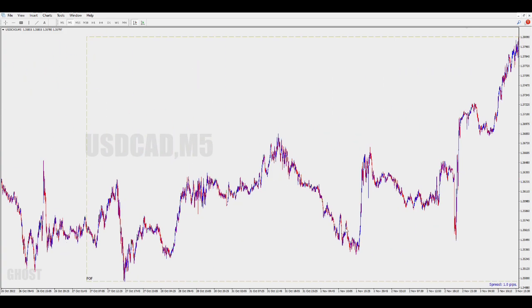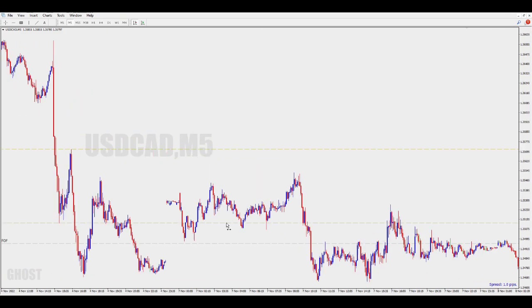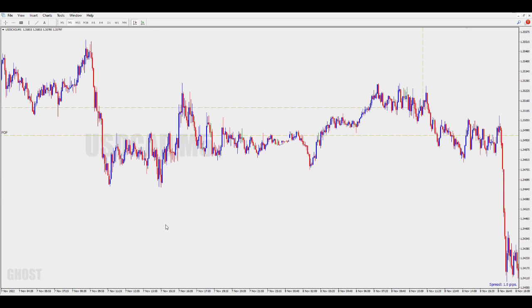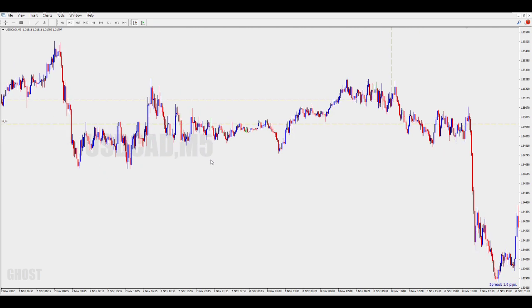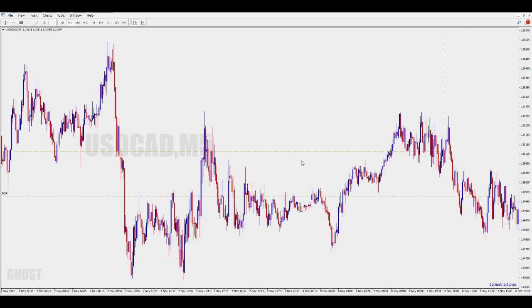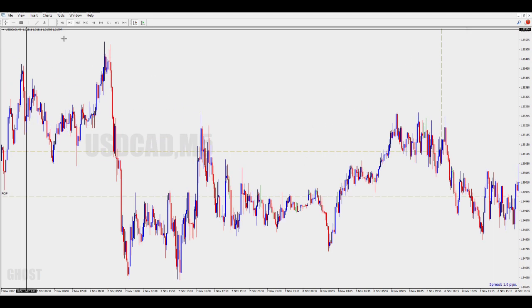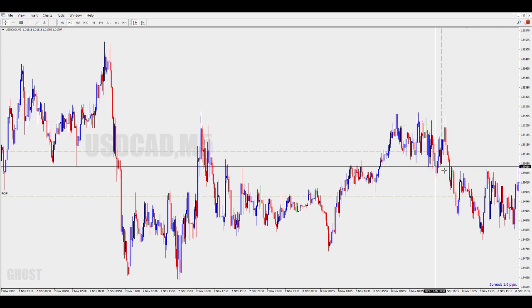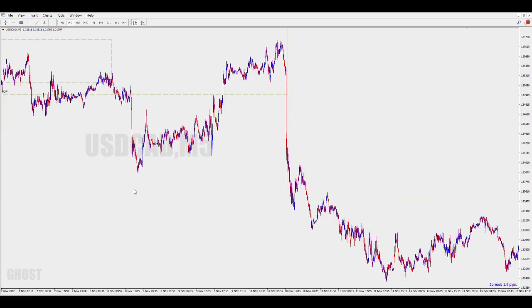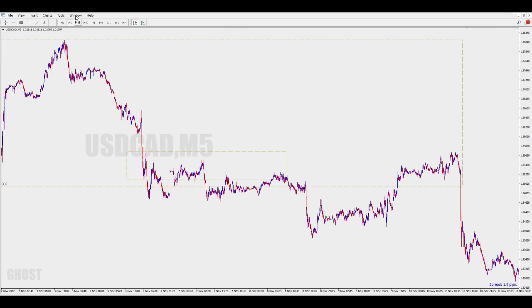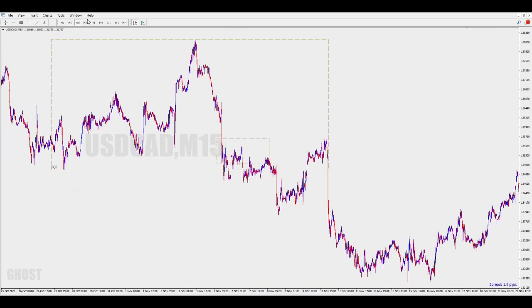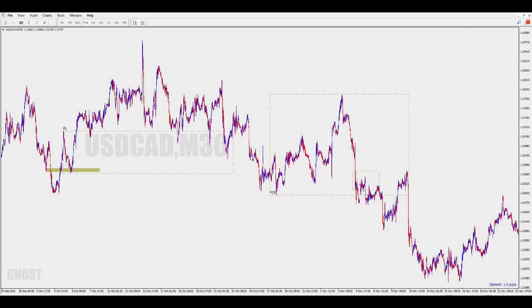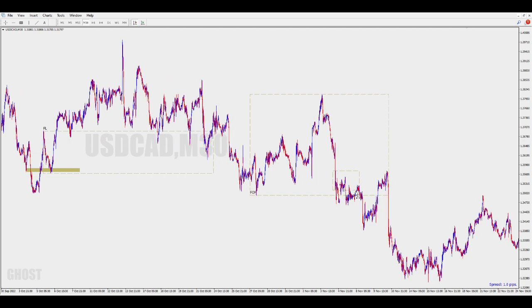Obviously, you will go into the lower time frame and find a nice QM or an ignored QM that you can trade. So for example, you can trade this QM, and I think here is another QM, a higher high, a lower low, and here I have this area that you can trade for a down movement, right? So this is the first area where I would be looking to make a sell.